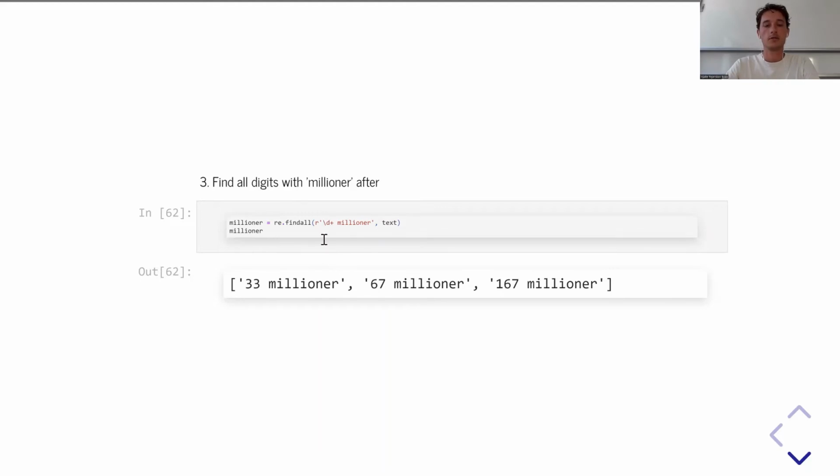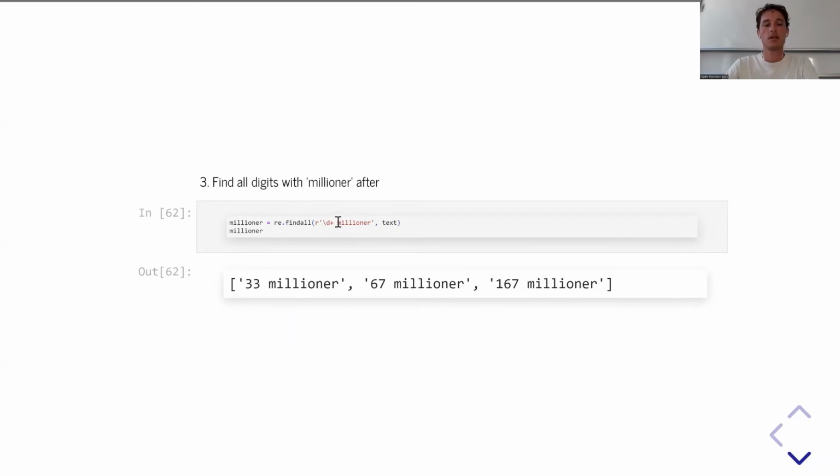So first we want to match all digits as before, and now we also want to only match on the digits which have a space after the digits, and then the word millioner after the space.